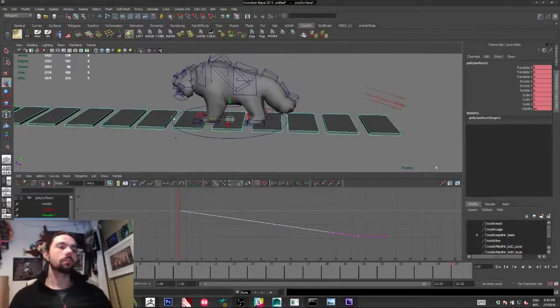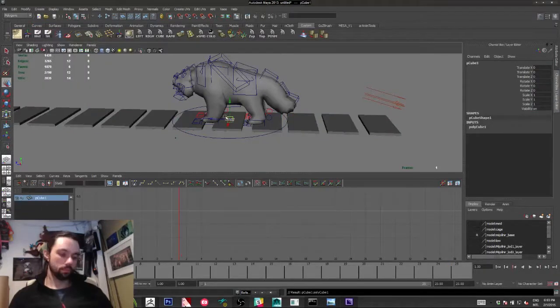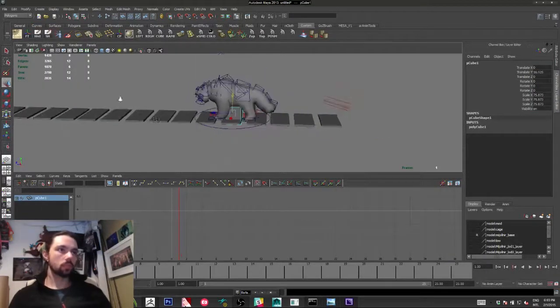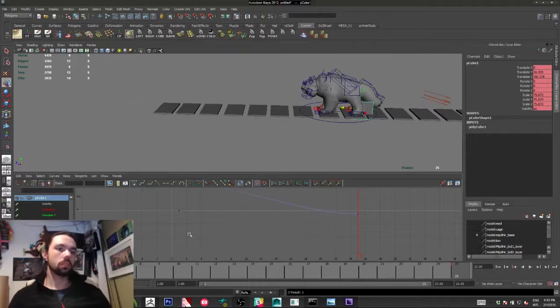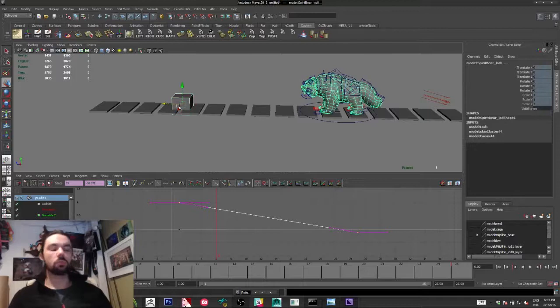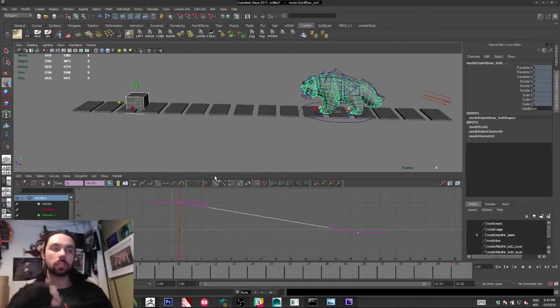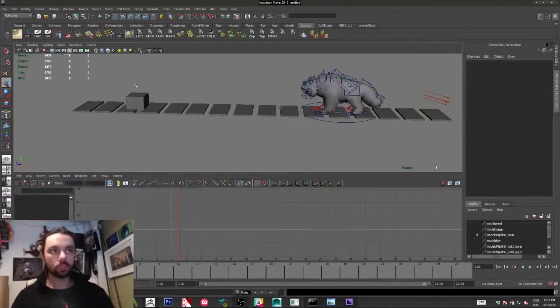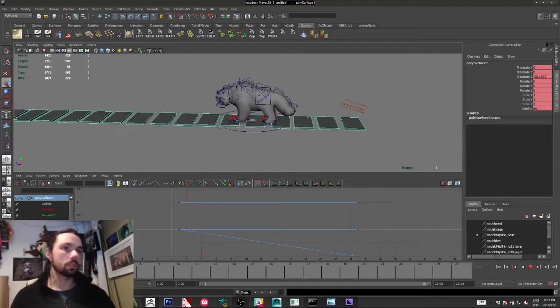If you don't know the speed, you can export a cube here, like that. I usually do like that. See the cube running, same thing that I did before, and I export together with my mesh. I export everything. When I test in game, the cube needs to be in place. If it's not in place, it means that your speed is wrong. So you keep changing till you get the correct speed. I did that before, so you guys don't need to wait for me doing that. I already have the correct speed.